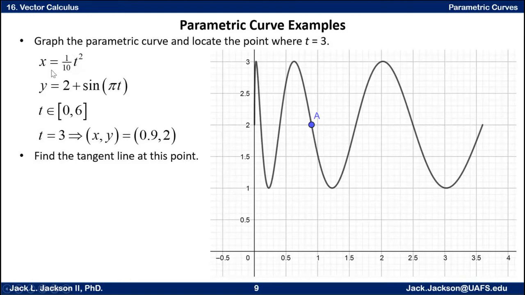If you look at T equals 0, X is 0, and sine of 0 is 0, so Y is 2. So (0,2) is the first endpoint right there where T is 0. If T is 6, it should be at this endpoint. Let's check that. 6 squared is 36 divided by 10 is 3.6 for the X, which you can see right here. Then the Y is, sine of 6π is 0, so Y is 2. So it's 3.6 comma 2 for X, Y when T is 6. That's the endpoint right there.